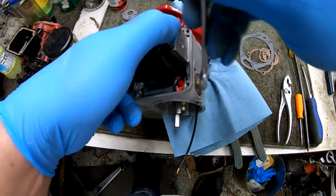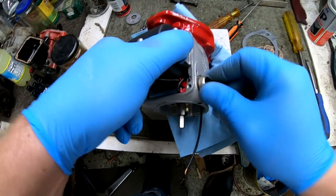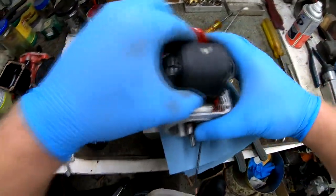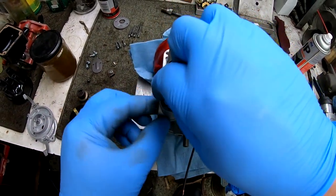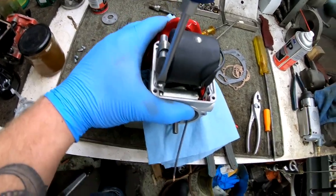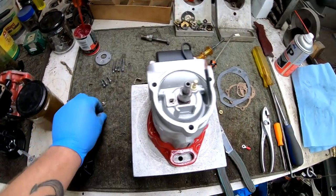So, tightening up the brass nut that secures the condenser and the two wires together. It's also where your kill switch wire connects on the outside of the magneto. From there, we can install the screw that has the condenser clamp into the magneto, and that clamps the condenser in place. It also grounds the body of the condenser. And I have that napkin underneath it to protect the paint on the front of the flange.